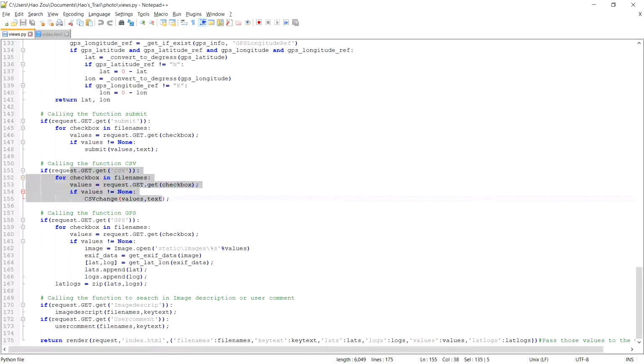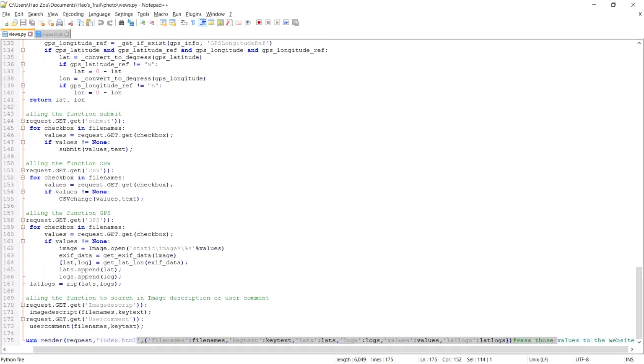The same thing happened for the CSV. And for GPS, it's a little bit different, but the main idea is the same. The only difference is that we're actually getting latitude and longitude. And those two are just simply calling the function to search inside the image description or search inside the user comment. And after all of those is done, you will pass those values back to the website again.